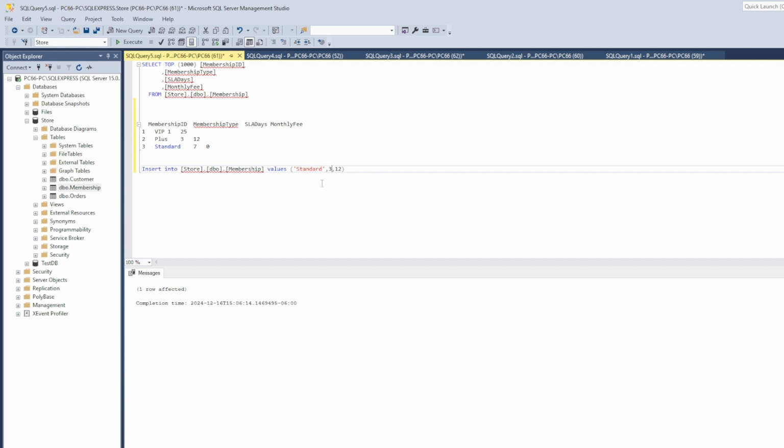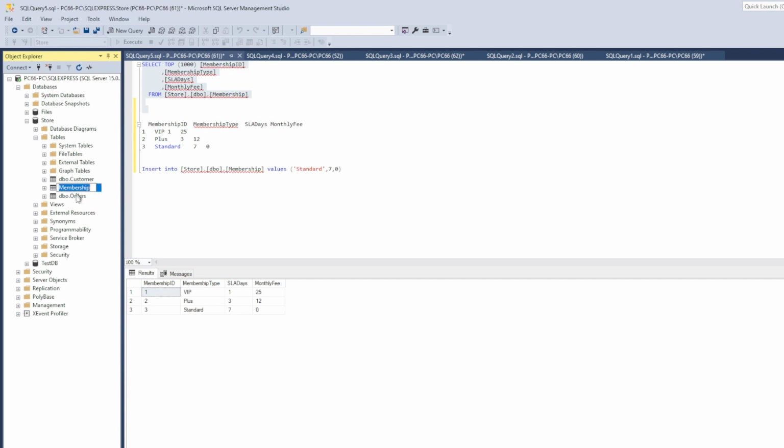And this is 7 days and it's gonna be free, so that value has to be 0. Okay, now let's run a select statement again. Okay, there we go. So now we do have our membership table.